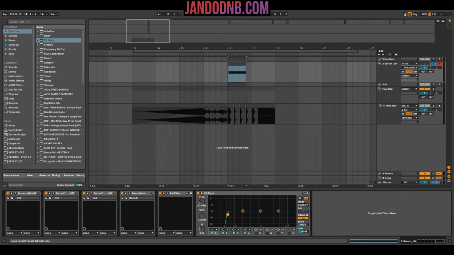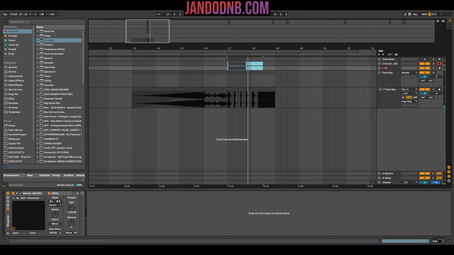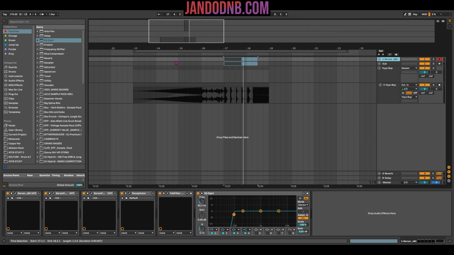And to finish this off, our last bit is just going to be an EQ, and we're going to roll off this low end around 90 Hertz. That way we can add a sub underneath. Now you can play these two together with our sub. It sounds super, super sick. So now we can play them together, get rid of our original patch.